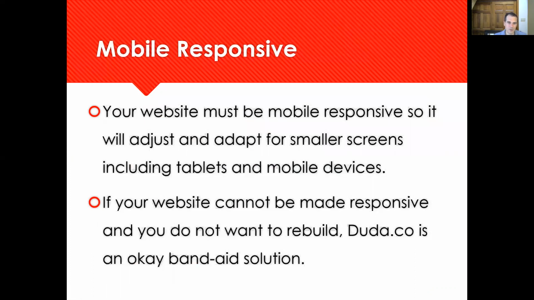Your website definitely needs to be mobile responsive, so it'll adapt to smaller screens, tablets and mobile devices, as well as just a small laptop. If your website can't be made responsive, you can look at Duda.co and some of those sites to have a mobile site. At the end of the day, you do want a website that's just going to adapt. It does have an effect on your search engine rankings as well. So even if your site has a high amount of desktop traffic, I still highly recommend having a mobile responsive website.